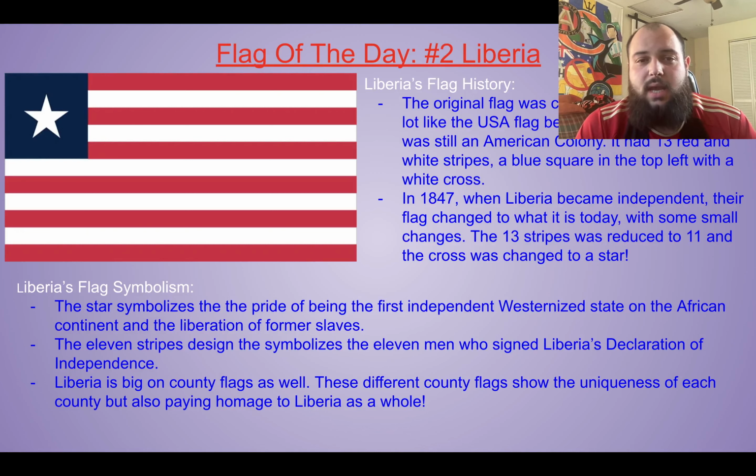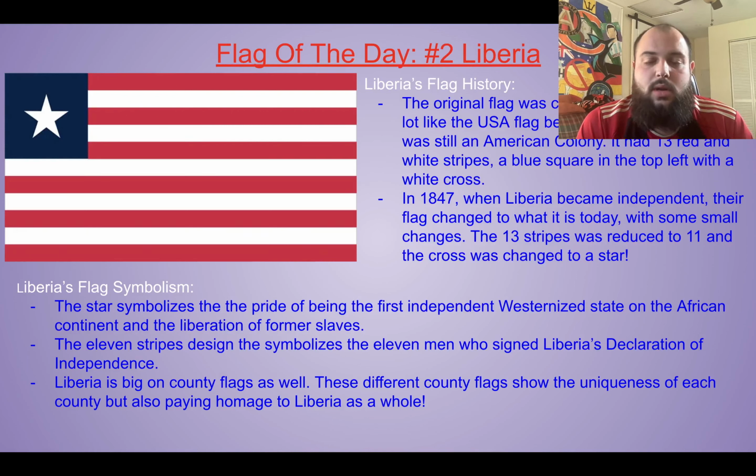Also, like I said, with the slaves, a lot of slaves came from Liberia. So being freed from that is also a great reason for their flag to represent. The 11 stripes actually symbolize the 11 men who signed Liberia's Declaration of Independence, so they have a declaration as well, and 11 people signed it. Those 11 men are the reasons why they have 11 stripes now instead of 13. Liberia is big on county flags as well.